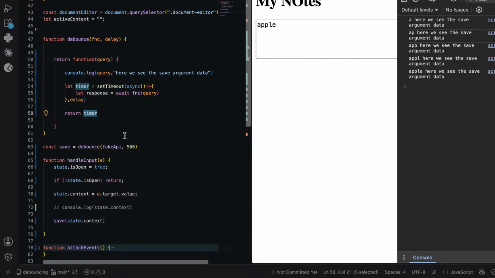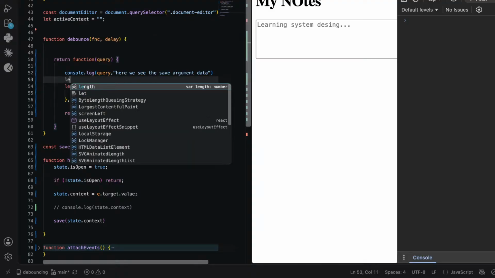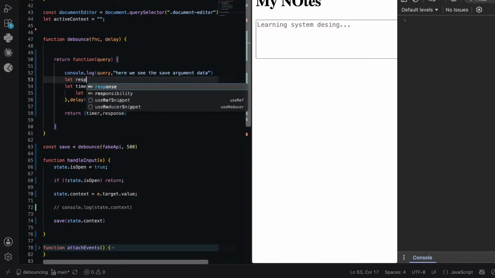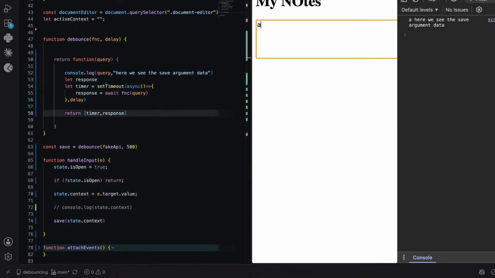And what I'm supposed to do is return the timer as well as a response. Could we get a response? No, I don't think so, because it is inside this. Let's create a response here and see apple.